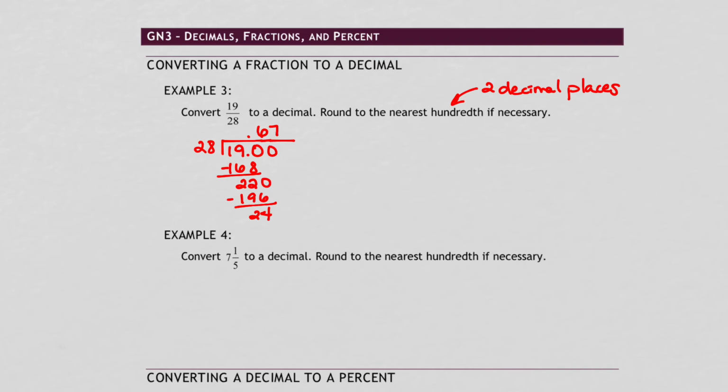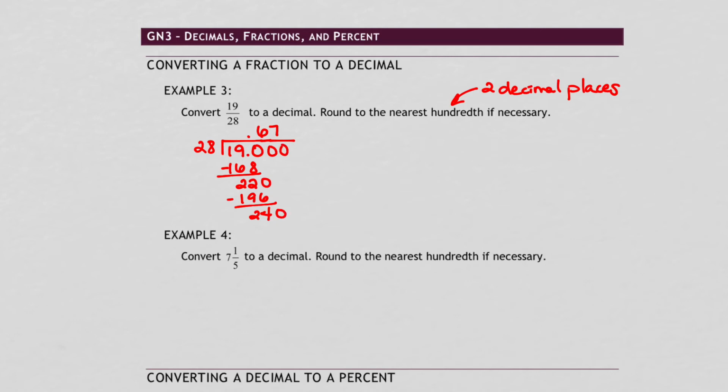And let's see. We asked to round to the nearest hundredth, which you would think, well, we've gone far enough. But we haven't, because we might need to round that 7 up to an 8. Depends on if the next number is 5 or greater. So we need to go ahead and do this one more time. So let's add another 0.